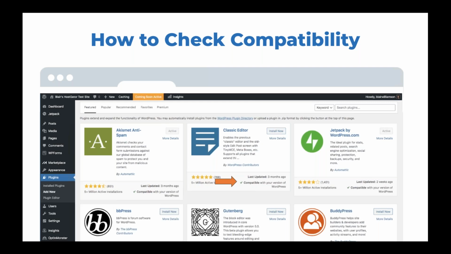Finally, I recommend that once you've found a plugin that you're interested in, go to Google, search for the website about the plugin that the creators have made, and you can find more reviews on their site or on WordPress.org. And usually on that website for the plugin, you can also find instructions on how to set it up, how to use it, settings that you're going to want to activate, and more.